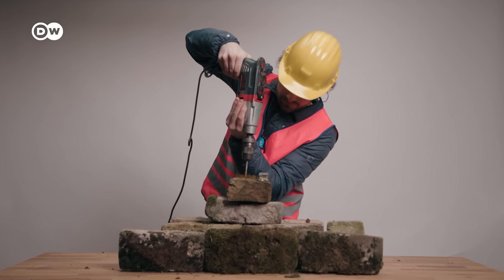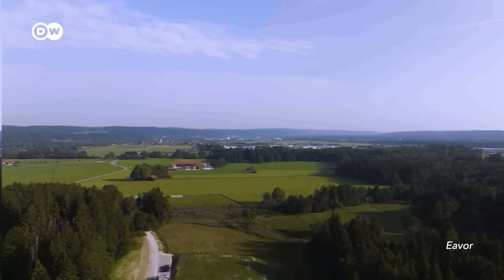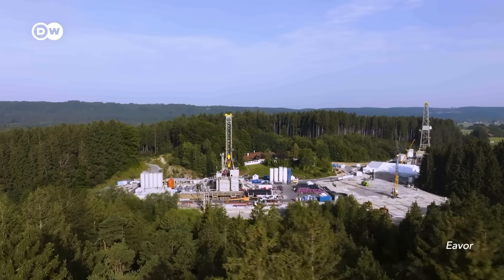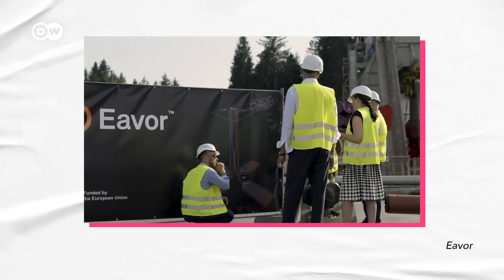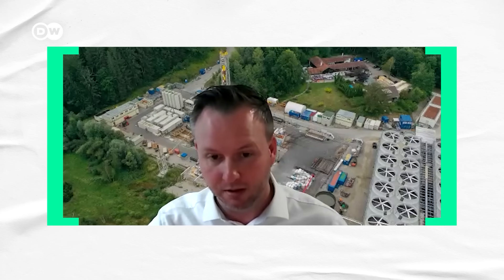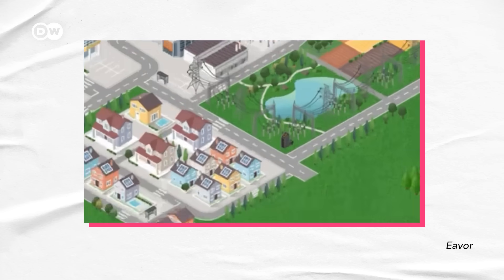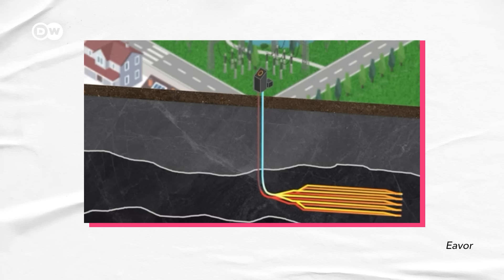But just drilling deeper won't bring up the energy. One way is currently being explored in a quaint village in Bavaria, Germany. The Canadian company Ava is planning to open their first commercial geothermal power plant there in 2026. The special thing about their technology is not only the depth — they can drill many different wells out of one mother well, fanning them out to beyond 8,000 meters in length, then interconnecting and sealing them to build a large subsurface radiator.